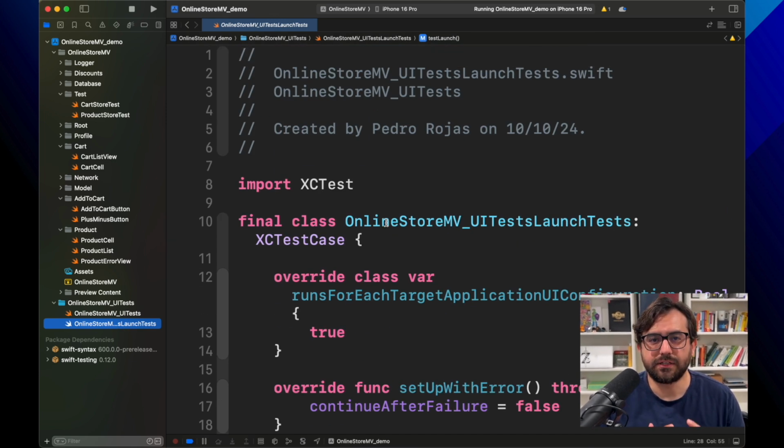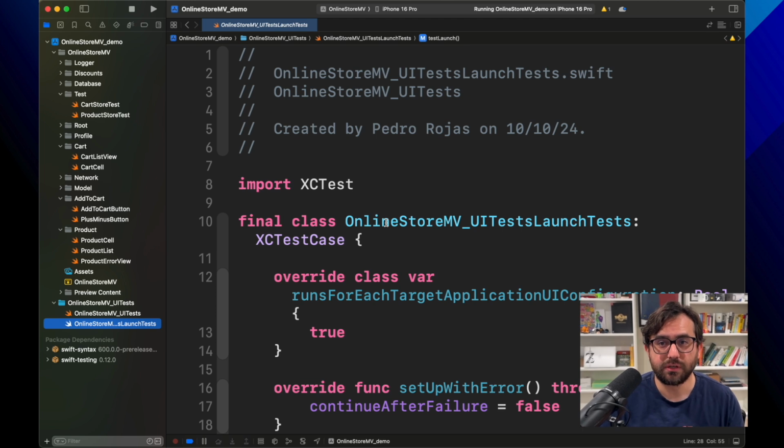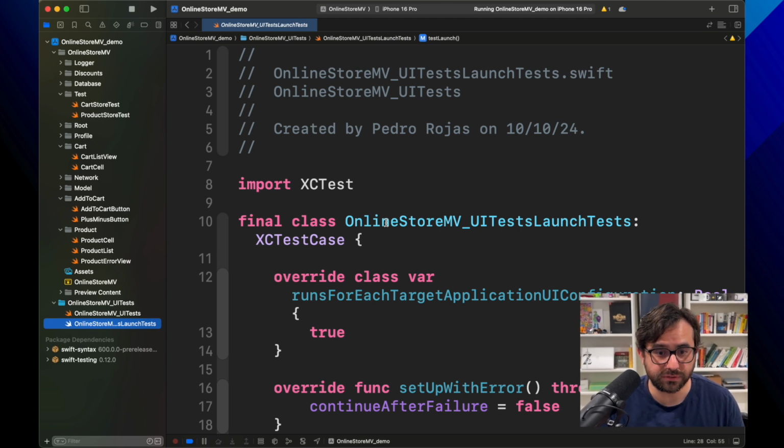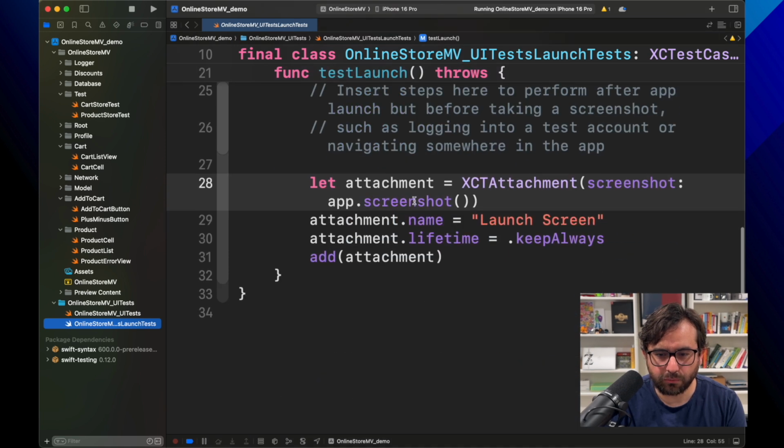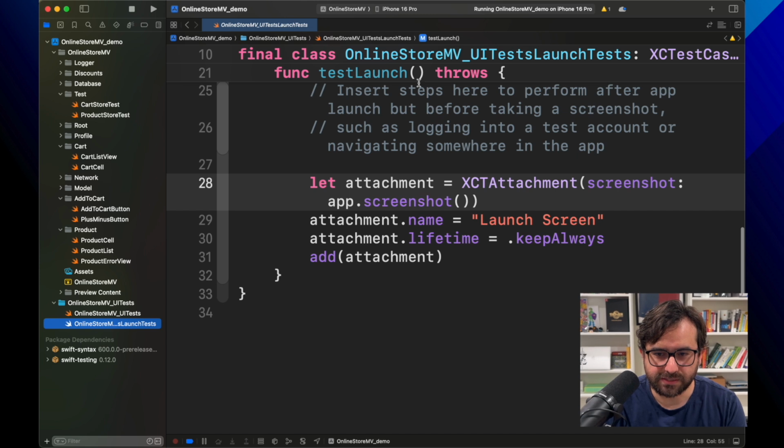Just to clarify, this won't be an exhaustive UI test through Xcode. I want to show you just a few basic concepts of UI testing using Xcode, but this is not a tutorial to learn and understand Xcode for UI tests. So if you would like to have a detailed series, like I did for Swift Testing, please let me know in the comments. But that being said, we don't need that for now, although it's a really interesting and important tool. Watch this later, launch test.